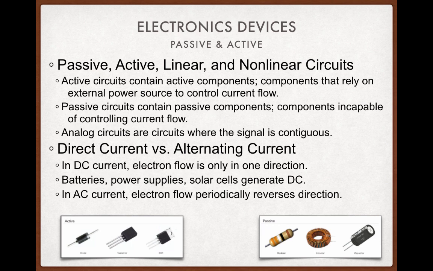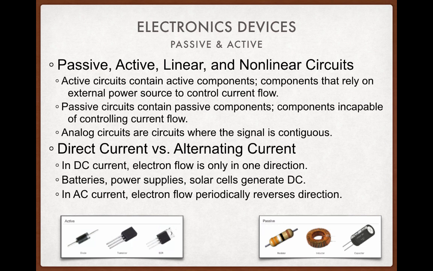Passive circuits contain passive components, and these are the components that we don't control the current for. It's set. So for example, a resistor is used to act as a voltage divider, or basically to limit the current flowing in a circuit. It limits that current irrespective of any effect we try to have on that component. So we can't control it in any way. It's fixed. It doesn't change. It acts passively within the circuit.